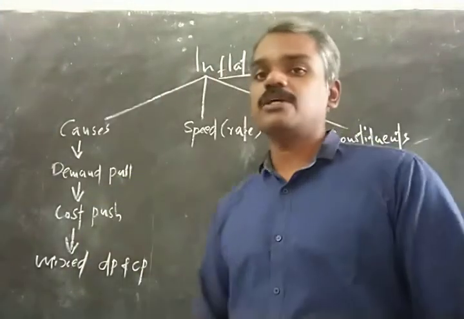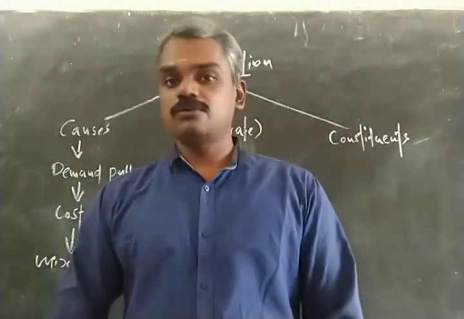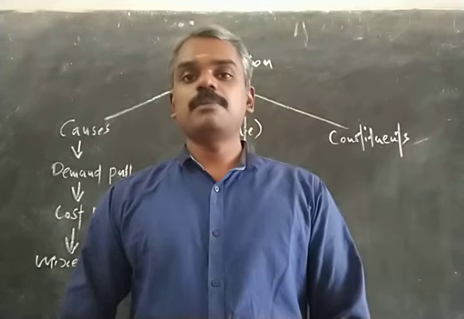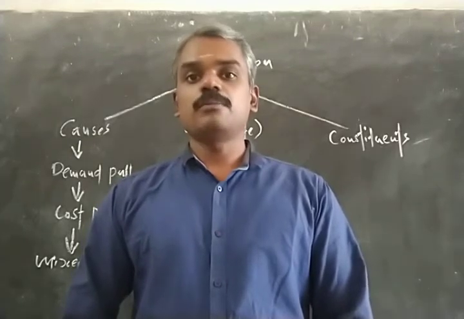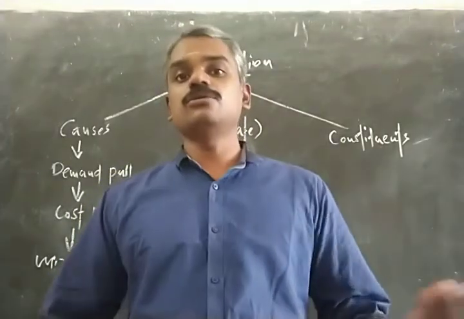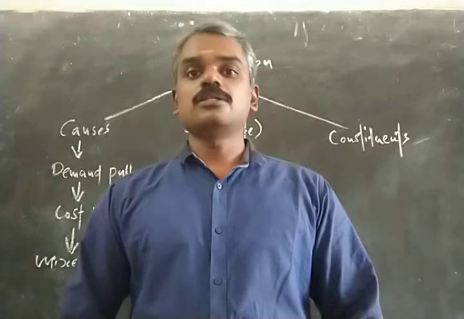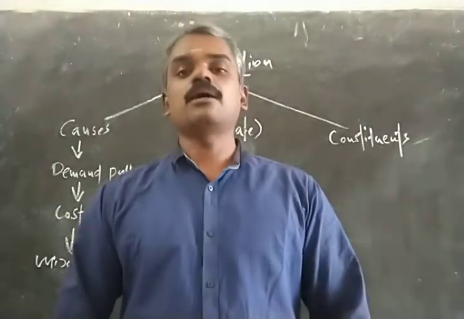And the third type of inflation is mixed demand pull cost push inflation, which is a combination of the demand pull and cost push factors. So this is due to a spiral of cost and demand that can cause inflation according to the mixed cost push demand pull theories. That is, if there has been an inflation either due to increase in demand or increase in cost, it can lead to other spiraling out of this inflation.